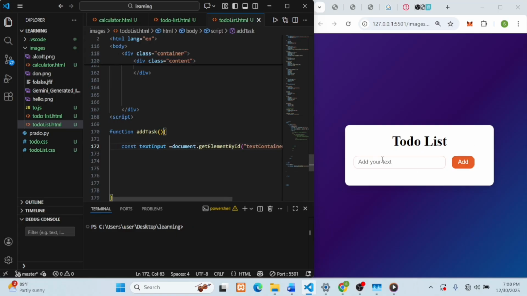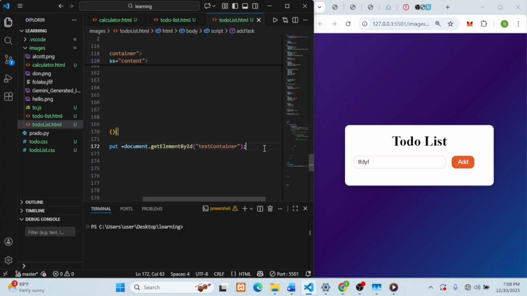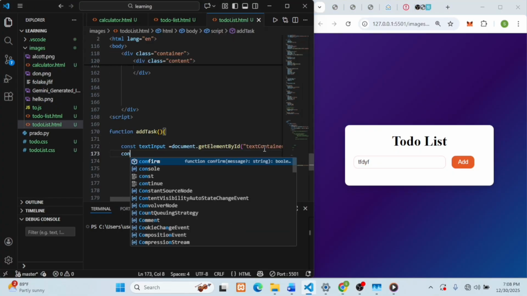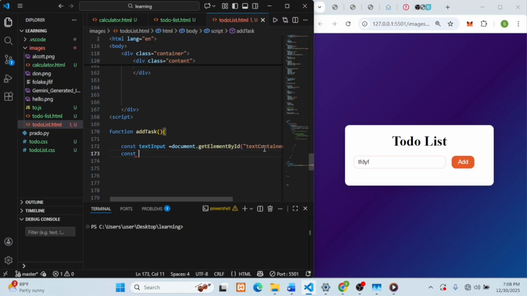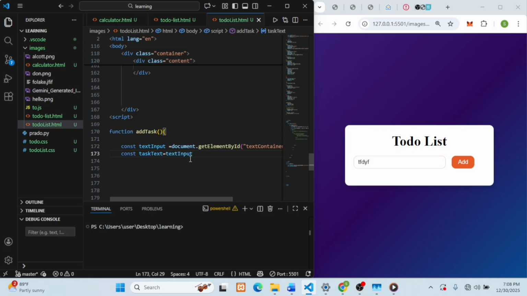Next we have to bring in the text. Assuming someone types this, these texts are strings, we need to bring them in. I'm going to do another const. What should I even name this one? Let's say taskText. Please name it something nice. I'm going to use textInput.value, and I think I should trim it.